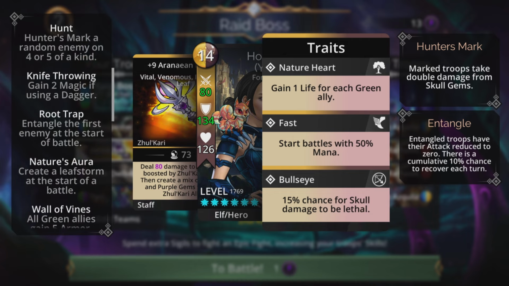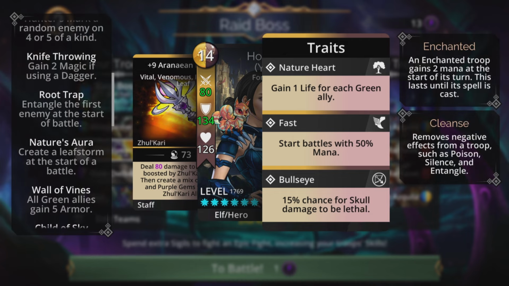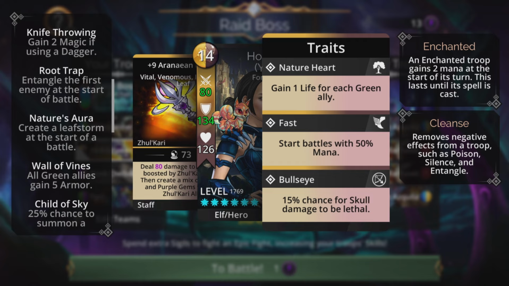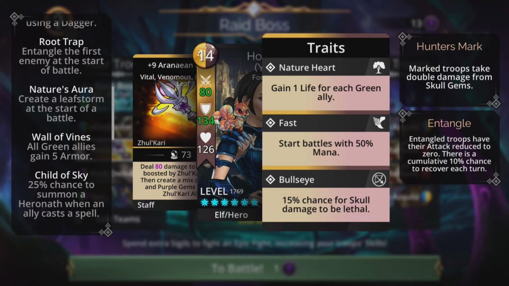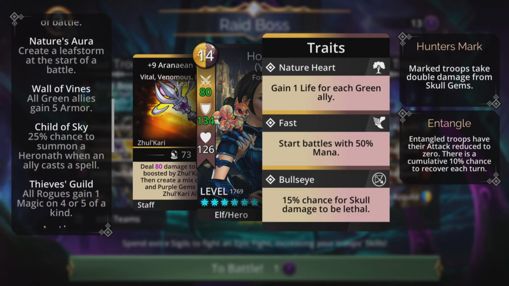Root Trap keeps our Web Spinner safe up top from any random skulls which appear and may bash it around a bonce. And Nature's Aura, we create a Leaf Storm at the start, so we got that nice chance of more green for Web Spinner right off the bat, which is really, really nice.